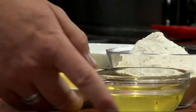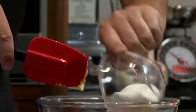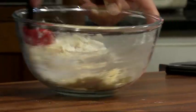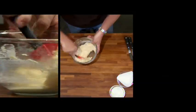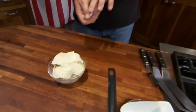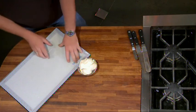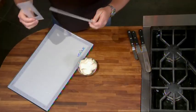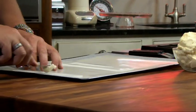So the biscuits — we do what we call a French classic tuile. It uses egg whites, butter, sugar and flour; you just throw it all together. What this tuile biscuit is, is a pliable biscuit, and it enables us to then twist it and turn it into different shapes. This needs to rest in the fridge just to firm up. You can see the texture of it changes slightly, and then we can make the biscuits. What we need is a greaseproof paper mat and two templates — little triangles cut out of plastic — and then we spread the mixture over the top of the templates.